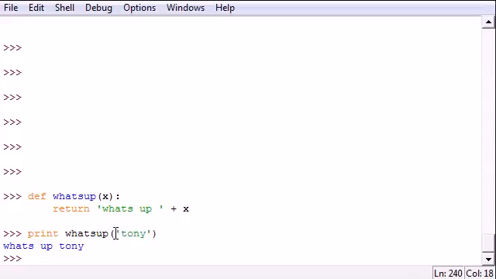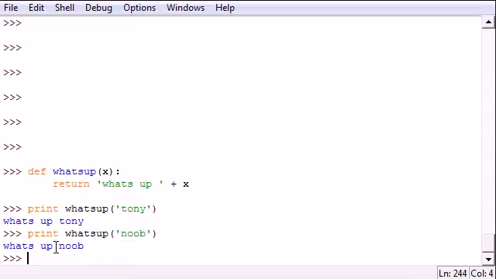So whatever you put inside your what's up, it gets called to this one right up here, and it just plugs it in. So again, if you print out something else, print what's up, let me make sure I spell it right, and have something else, noob, what's up noob, it's going to say. Alright, when I use the what's up function, I'm supposed to return what's up plus whatever they put in. So that's what this does.